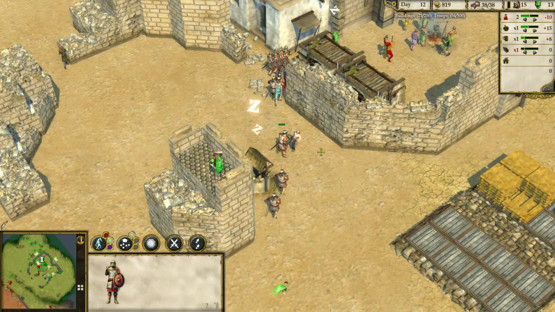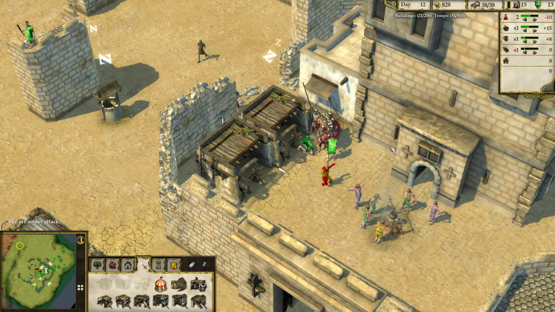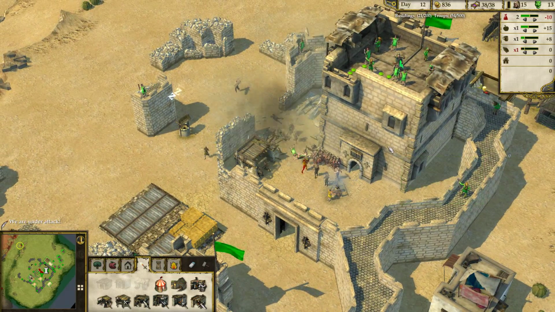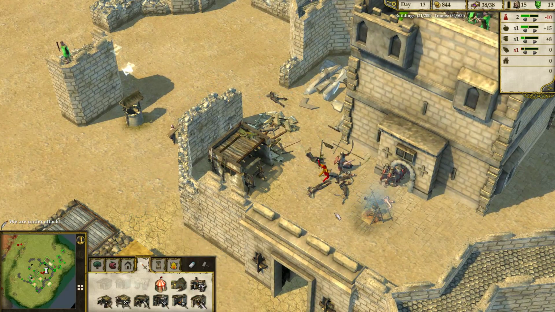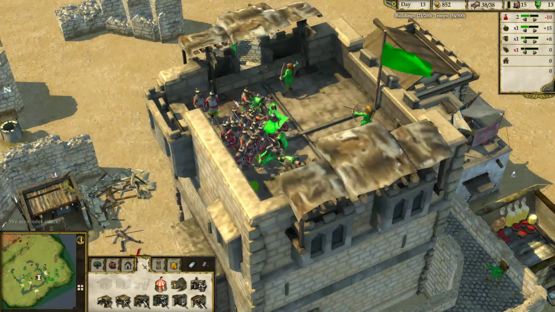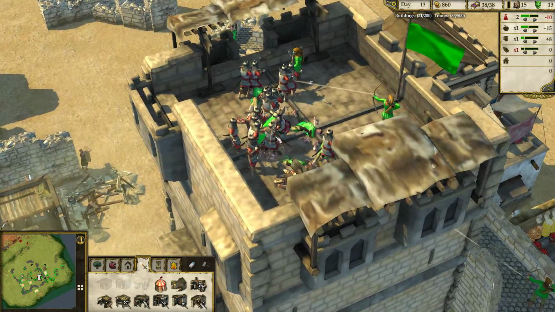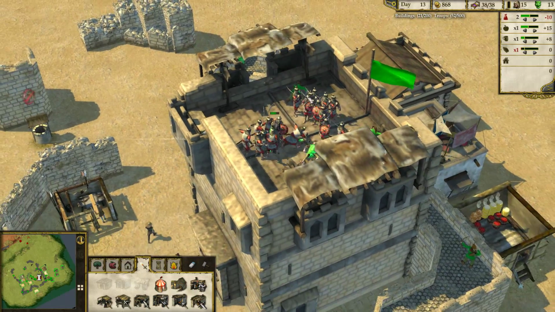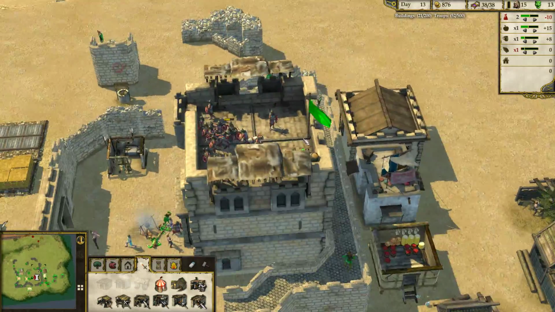Oh, would you look at that? The peasants are fighting back. They're gonna go pretty fast, though. It's just the jester fighting back too. And oh, there we go. Enemy lord is dying pretty fast, actually, compared to last time. So that is a 13-minute mission.